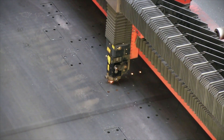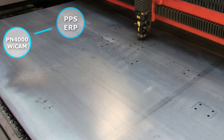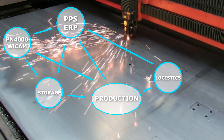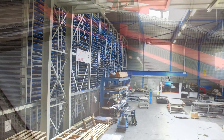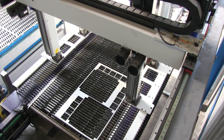The materials warehouse and remnant management functions of PN4000 are linked to the ERP system and to the Castor storage system Uniline 3.0. Remnants are automatically warehoused and automatically retrieved whenever suitable parts with favorable cutting parameters can be nested. As Jan Willem Verschoren says, this way the company cuts down on material losses, keeps inventories low, and always has accurate data for pre and post calculation as well as future material orders.